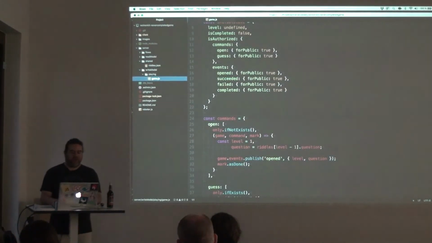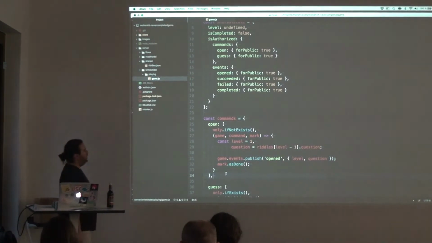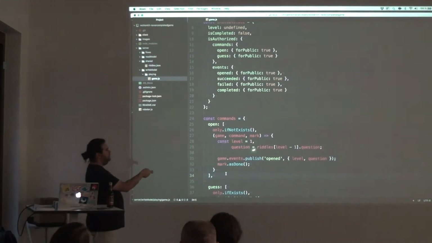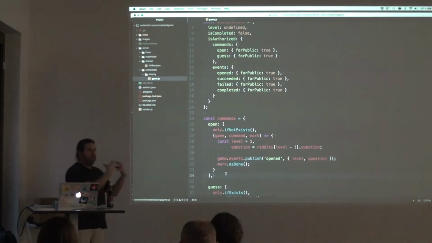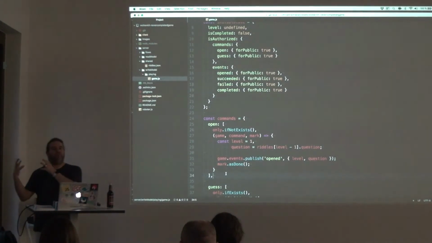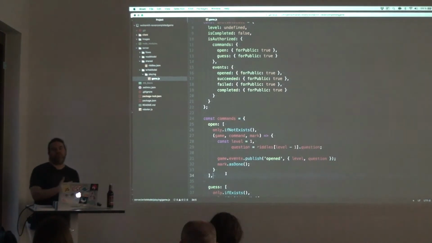And if we take a look at the open command, it looks slightly different because I removed this if game exists call, because I would like to split verification and validation from the actual logic of which events to publish. And so we have a concept of middleware, similar to what Express does.